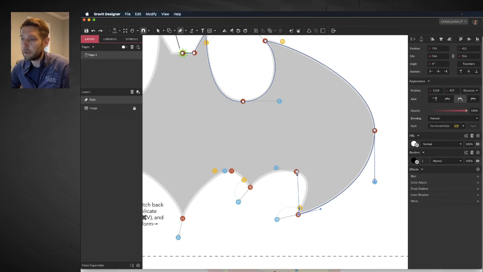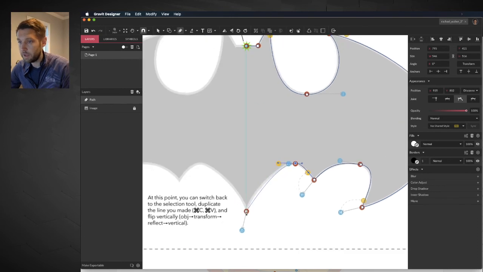I'm going to click and drag to set that curve, and then click and drag to set that curve. Then again, holding the Alt key to create a corner, and then I've got a couple little ones right here. So click and drag right about here, and then Alt-drag again, because I want the left side of the curve to be a little bit different than the right, and I'm going to click and drag down to here.